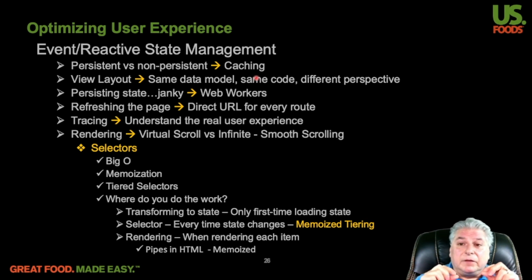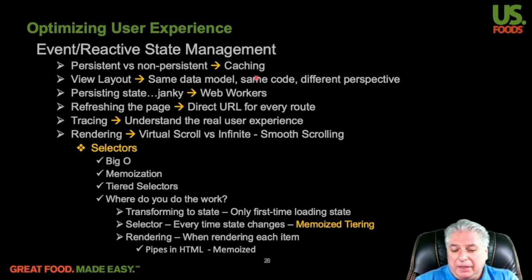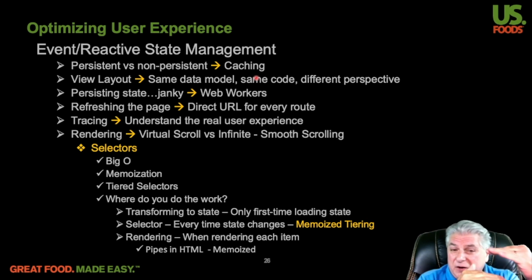The next part is a selector, right? This is where most of your code is going to happen. So that's that second layer. The third layer is rendering. So work will also happen on rendering. Think about that, right? When you scroll down and you move to another chunk, it has to figure that out, right? We have to show something on there. What's the inventory quantity on it? What's the price on it? All of this data, it's in our selector.